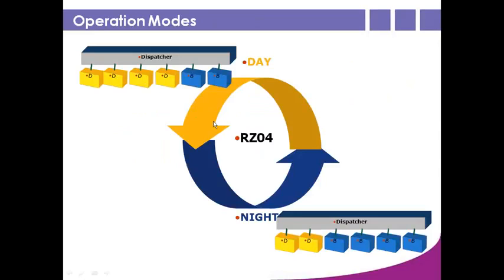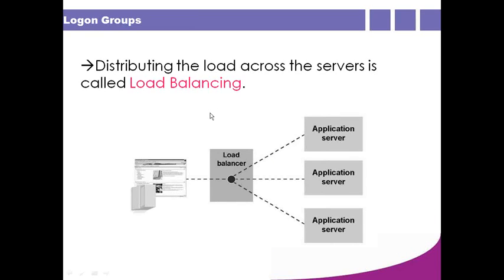Then, from the load balancing and performance point of view, the operation modes concept is a wonderful concept given by SAP. Without changing the parameters and restarting the system, we can dynamically switch the work processes as you require. Of course, you are not aware as of now what the work processes and switching are. We are going to see that later.